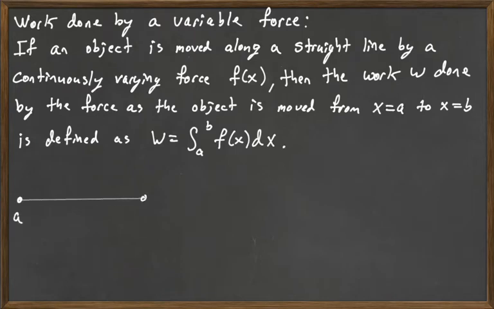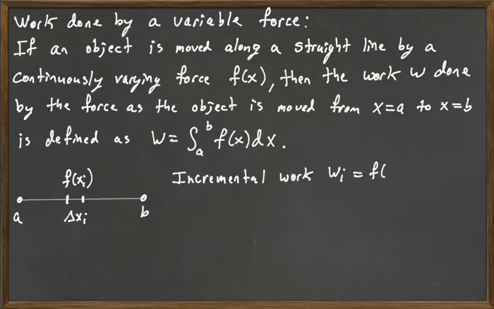So kind of get an idea, here's A and B, and depending on where we're at, we're going to be using a different amount of force. So maybe part of the way is on flat ground, and then we go uphill, so we're going to have to use more force of moving an object, and then going downhill, less force. So we're just going to look somewhere in the interval. And so there's the distance traveled, the delta xi, and a force of f of xi is traveled. So we have a little increment here. So in that little space there, our incremental work is going to be our force times the distance traveled.